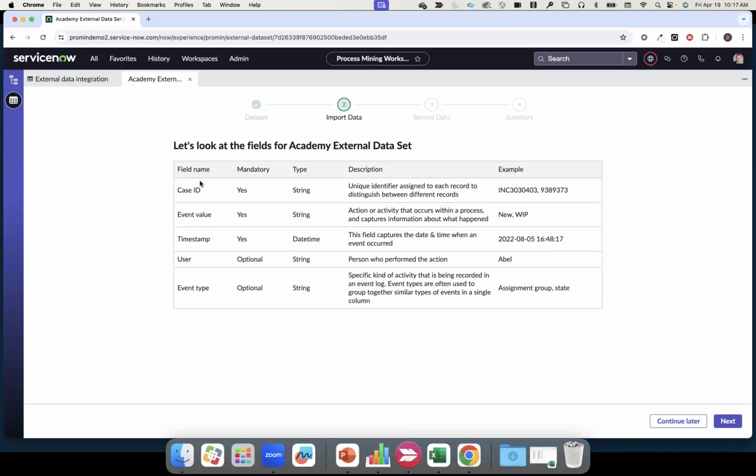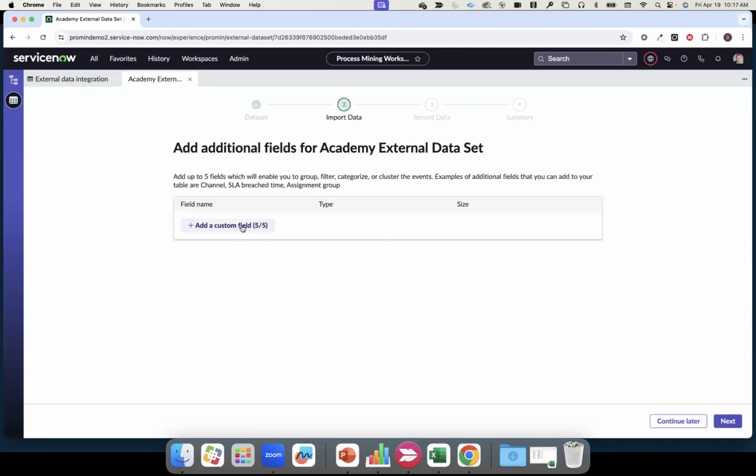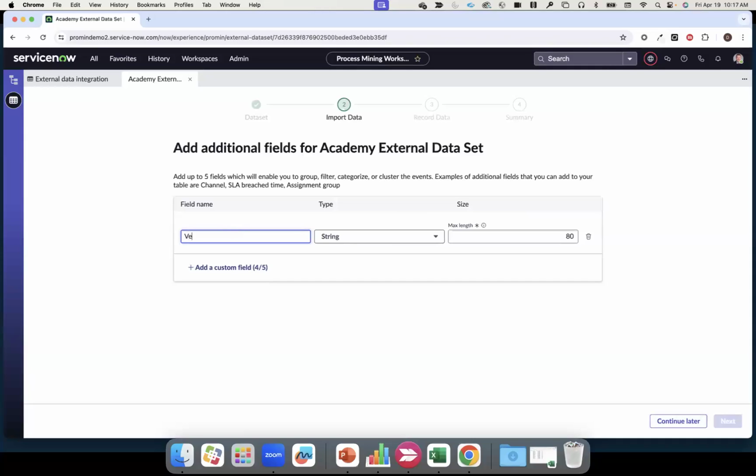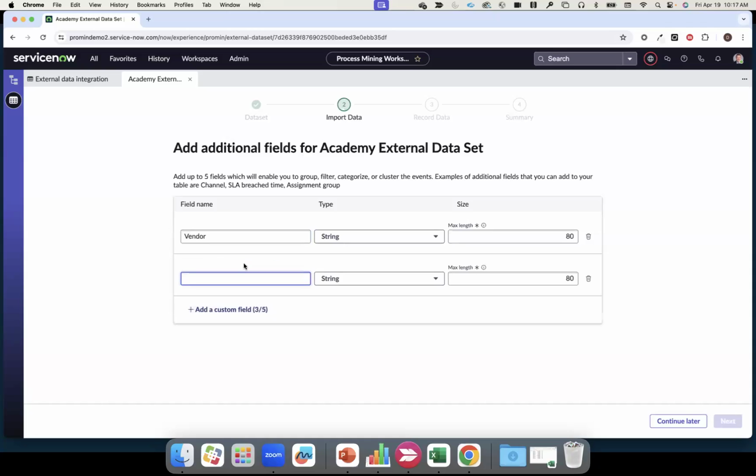It just tells me that when we did that, it created an import set table for me that has the case ID, our event values, and our timestamps. Next we have to choose the additional fields that we have to add. Well, one will be that vendor field. And then we need to add that reference field, the one that had the reference to the numbers in the application on the platform.